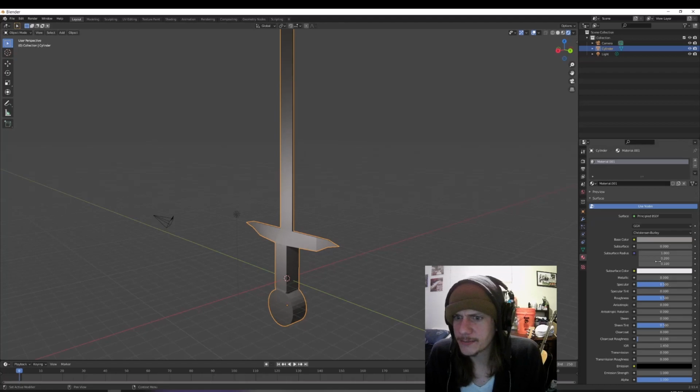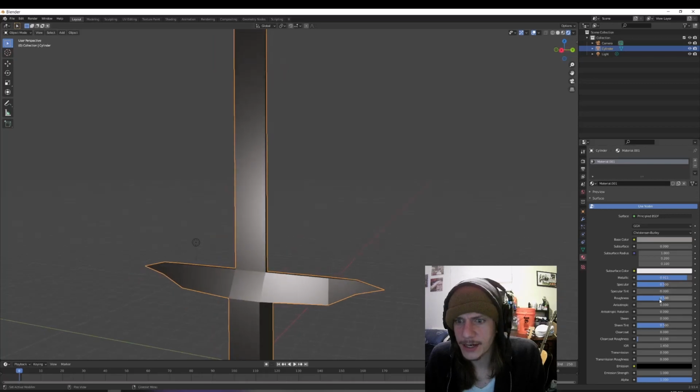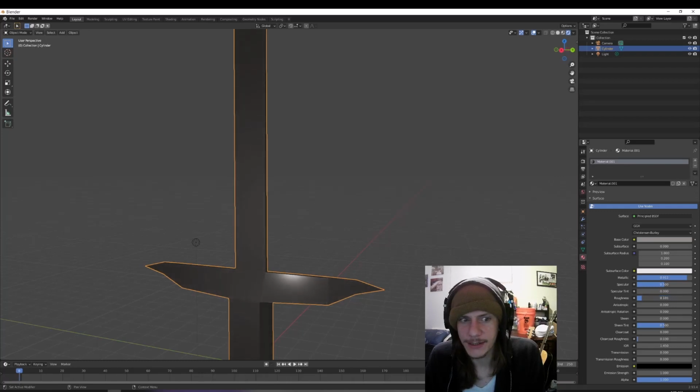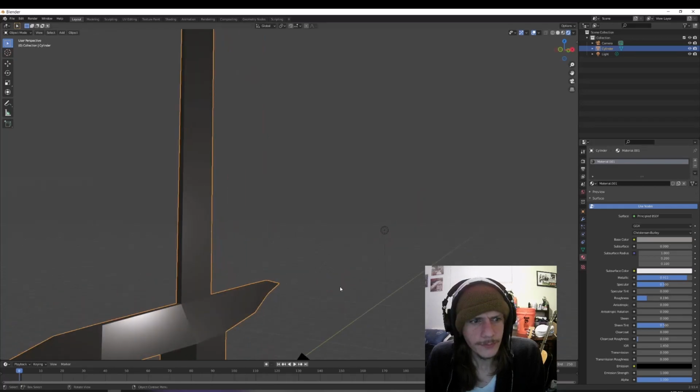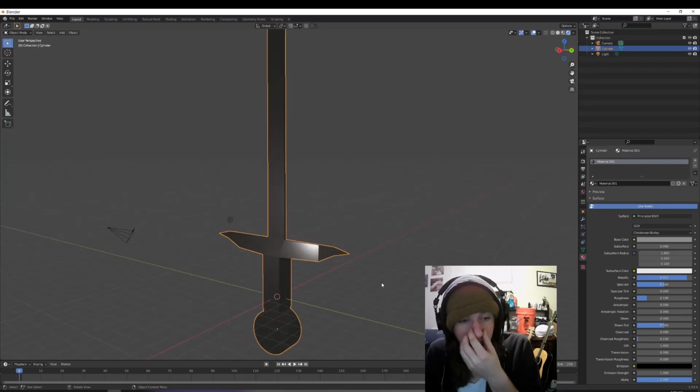Let me just run you through these material options real quick. Here's a setting called metallic, which lets you add a metallic look to it, obviously. And so if we bump up the metallic a lot, it looks, you know, pretty metallic. Now there's another setting here called roughness, which is how rough the metallic is. And if you make it maximum roughness, then it's not very metallic at all. It's like really rough metal, right? But if you delete all of the roughness, then it makes it very shiny metal, because it's super smooth rather. So as you see, now we have a nice shiny metal sword, and that's what I wanted.